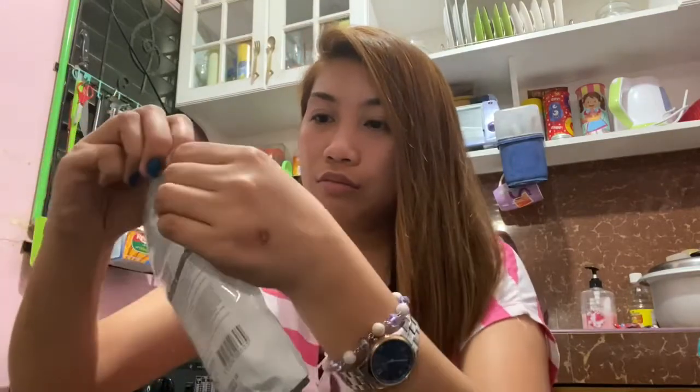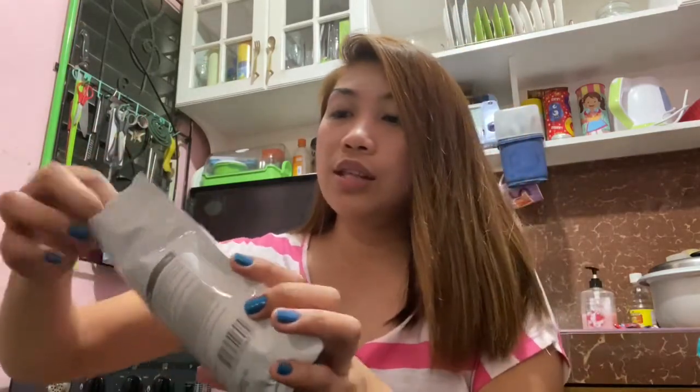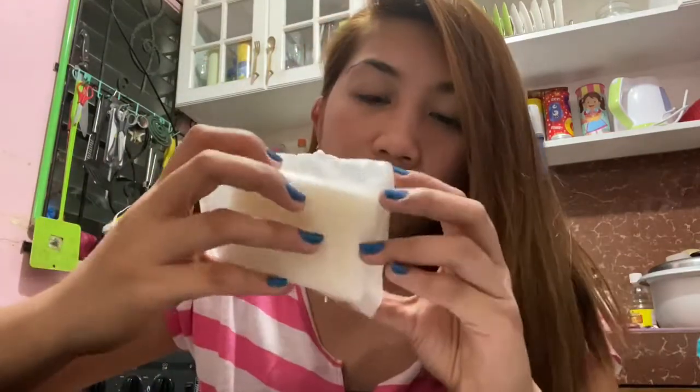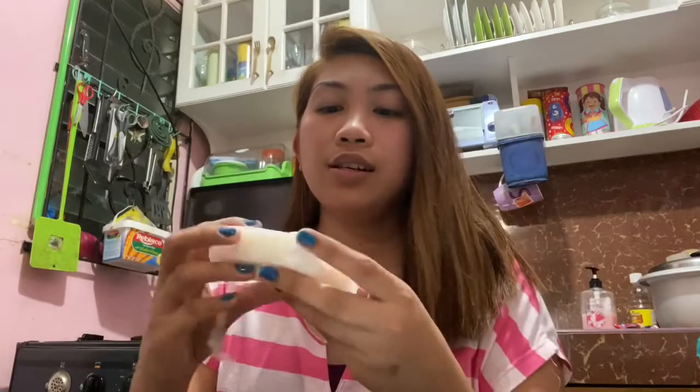Alright, so let's open this. Okay, let's open it. And it's really nice because, as you can see, it's locked, so you can just return the soap to the pouch without messing it. Oh, and as you can see, it comes with a foam net. You don't need to buy any foams anymore. So that's really nice. This is very small. Oh my god, it's really very fragrant. Very fragrant, guys. Amazing. This is 100 grams. I think it's only one size.